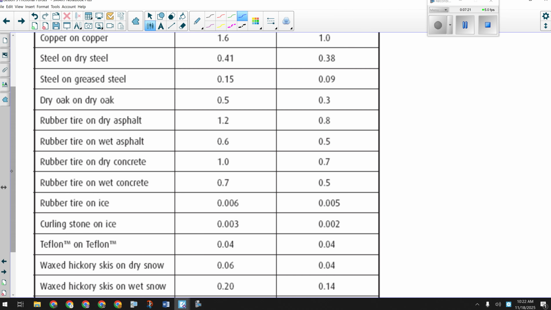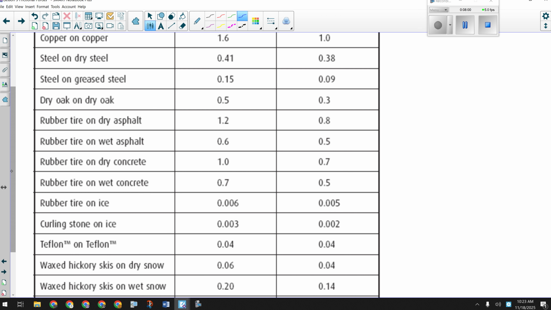Okay, but look what happens as soon as it gets wet. You have half as much friction when the road gets wet. Little things like that, right? When it first starts to rain, you actually have slightly better friction, like before it starts to puddle and you can see it on the surface. But once you've got rain on the road, like it's starting to look really wet, then it's going to drop. Okay, dry concrete, also not a bad one. Rubber tire on wet concrete, you can see it drops again.